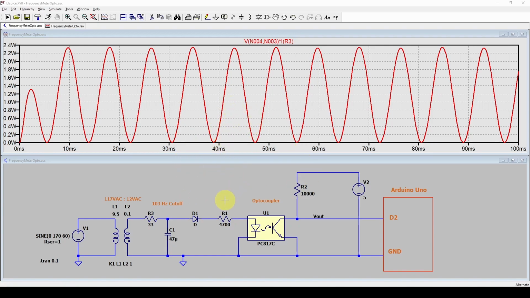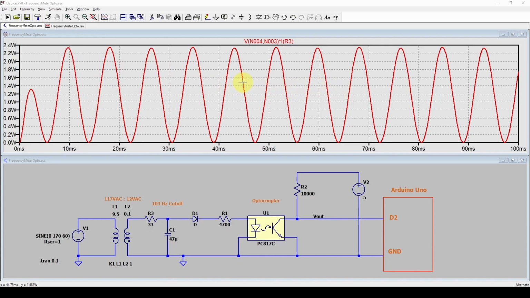This particular piece of software here is called LTspice. It's a free electronic simulation software. I've done a series of videos on how to become an expert in LTspice. We have our circuit here that we've simulated versus time. And I have measured this resistor, and the result is this graph over time, 100 milliseconds or a tenth of a second. You can see the power usage over time as we feed a sine wave into this resistor.